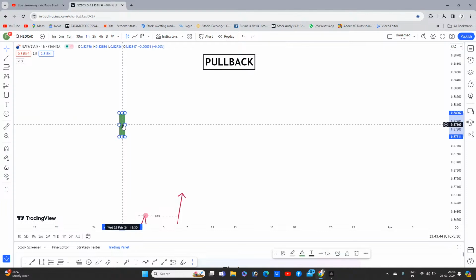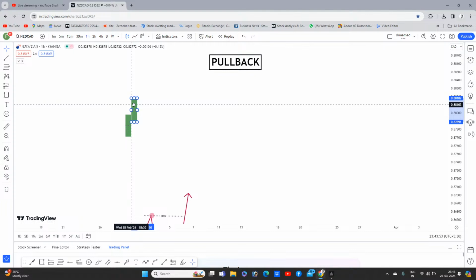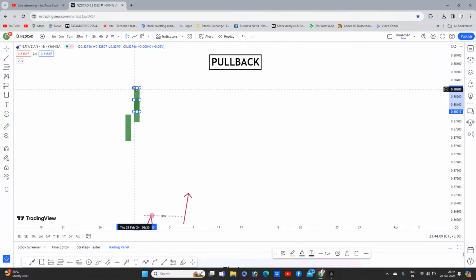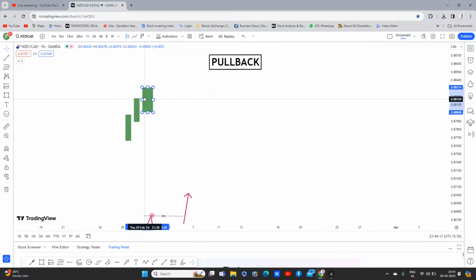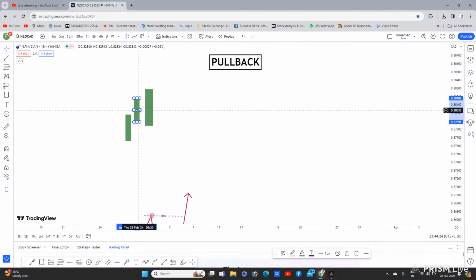And we have another candle right here. So this is the next candle we have. Now in the third candle, and it doesn't matter whether it's the second, third or fourth candle, the market needs to break, listen very carefully, the low of this candle. The market needs to break the low of the previous candle.